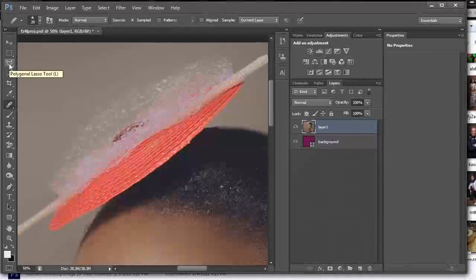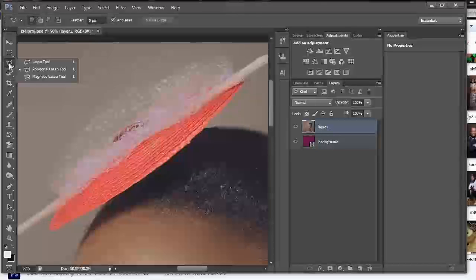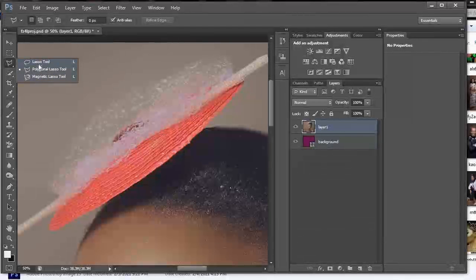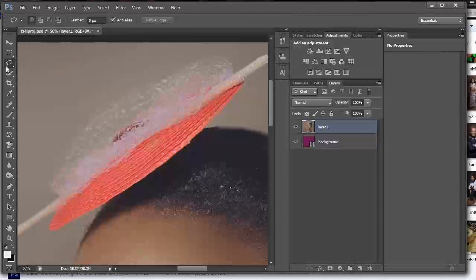Let me try. Okay, if you press, for instance, the polygon lasso tool and hold, you will see two other tools hidden in that tool. All right, it's like a pack of tools. So when you press one tool and hold, you see everything in that pack. I'm saying this because some of you may have a different tool, for instance, maybe the lasso tool displayed out here.